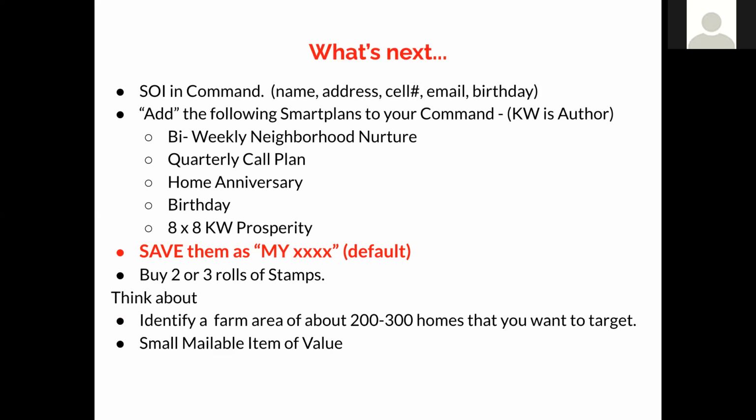I want you to also think about your small malleable item of value. That item is going to take you some time to get. You need to brand it to yourself. You need to get it delivered to yourself. Please try and get something that's going to fit in an envelope so that it doesn't have extra cost for you. And then I want you to buy at least 100 note cards, at least.